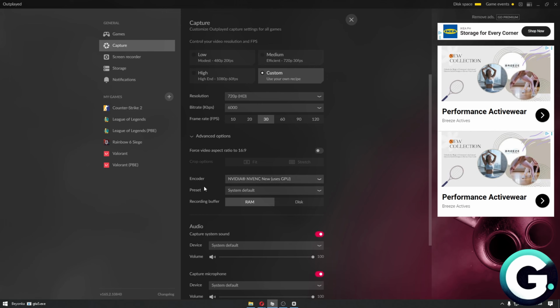In here, select the advanced option, and this is where it's most important. You then want to select the encoder as your graphics card because putting the resources on the CPU will cause your computer to totally lag every time you play games, browse your computer, and more. So you want to make sure that you use the graphics card resources, select the use GPU, and from here the recording buffer is going to be RAM.